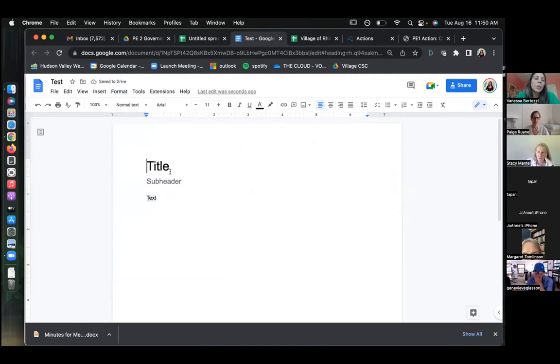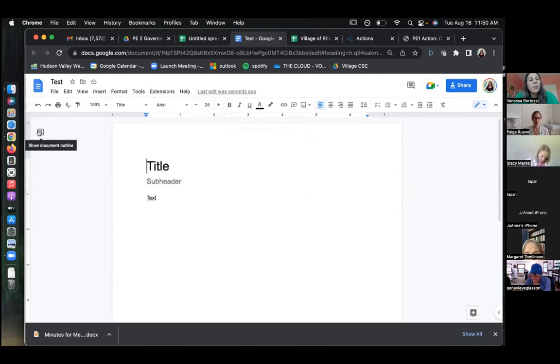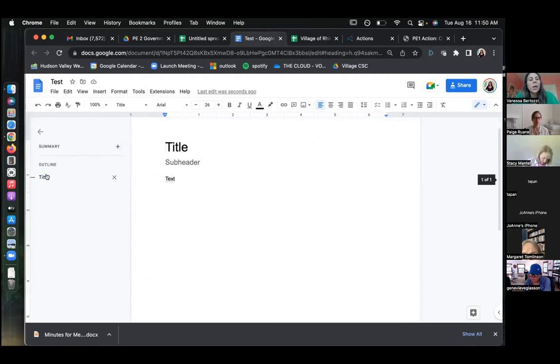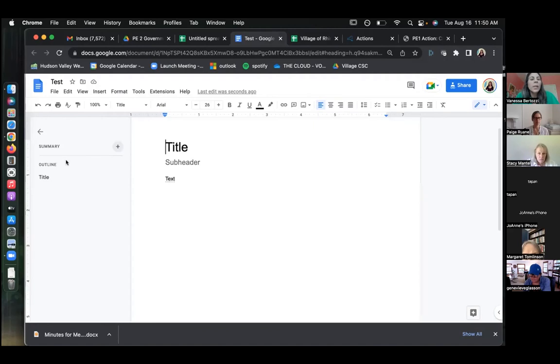So this looks better if you're creating a report. But the other cool thing is when you use these paragraph styles, again, format, paragraph styles, then if you click on this little icon over here, it automatically generates a document outline.